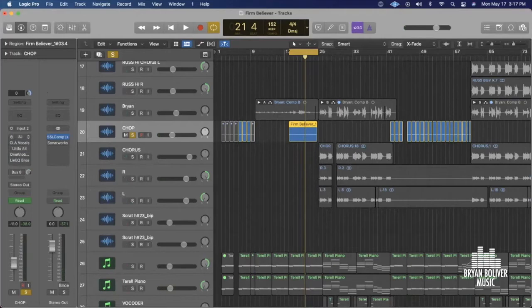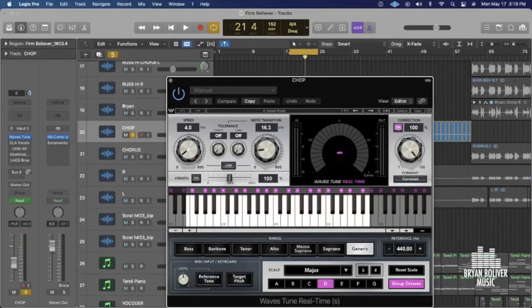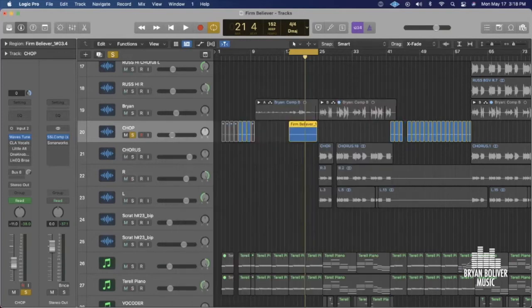So again, first thing is Waves Tune is awesome. It makes it very simple to dial in the sound that you want in a second. I am driving it pretty hard here because, like I said, it's for an ambient thing. So you just dial in the amount of tuning you want, the attack speed, and then also you can select your key and your pitch down here, which makes it really simple to dial in the right tuning for you. And again, you can make it sound really natural. In this particular instance, I wanted it to sound tuned.